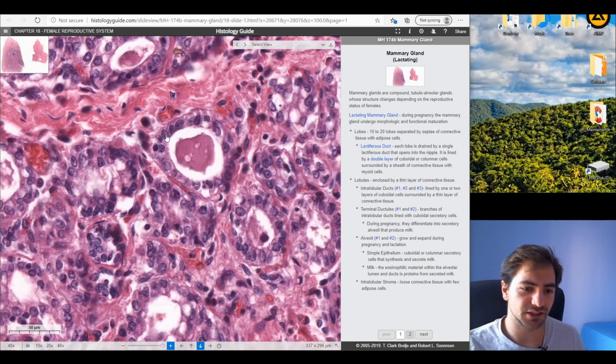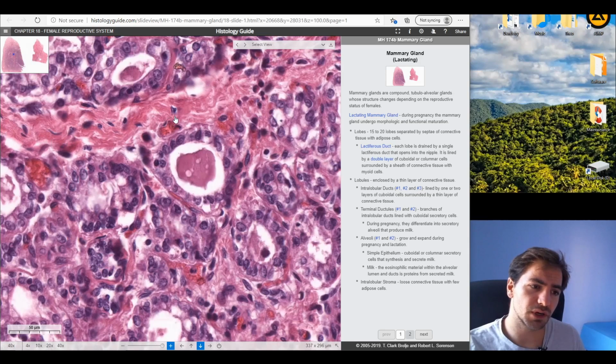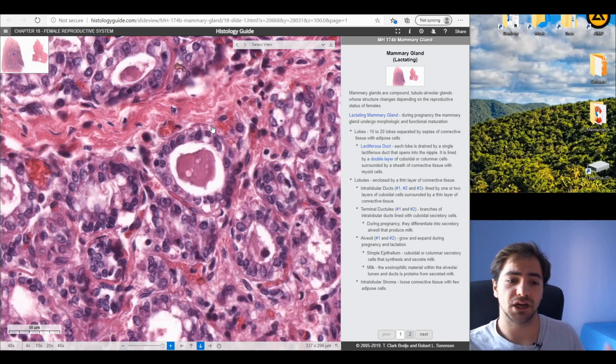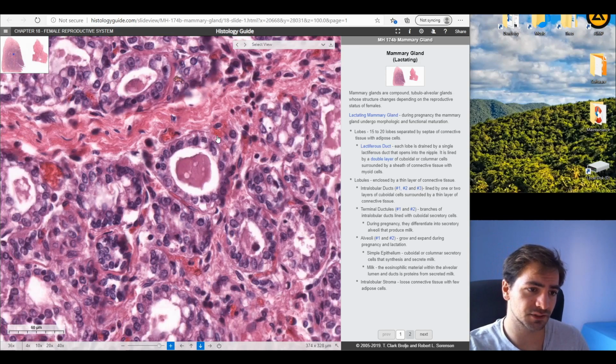So here we're going to see the typical alveolar structure of the mammary gland. We're going to find cuboidal to columnar cells in this case, and in the center we're going to find this eosinophilic material. This is, of course, the milk that is being produced by the mammary gland. Interspersed between them, we're going to find smooth muscles. We're going to find also, very importantly, myoepithelial cells that in fact will assist the movement of milk from the acinus towards the ductular, conductive portion of the glands.